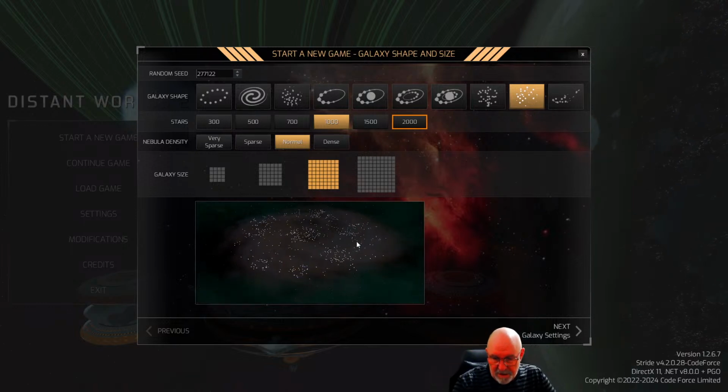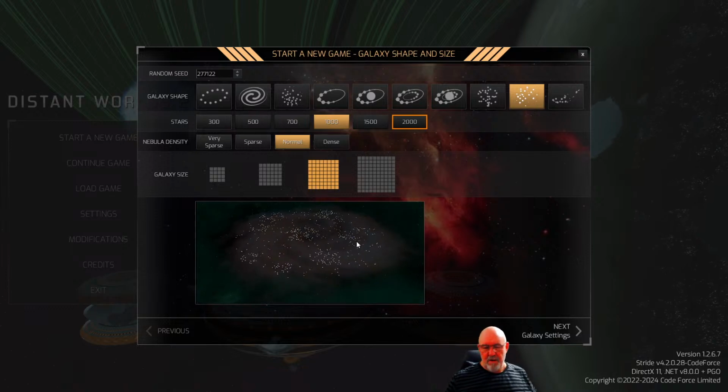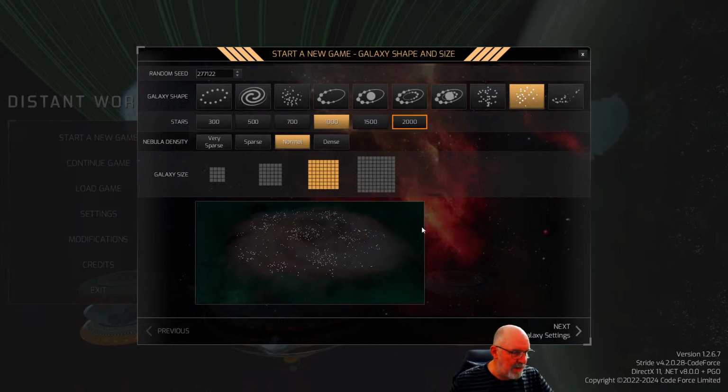So Mr. Genetica is saying great game, have fun with it, thank you. And Wolverine is saying bonjour Daz, always good to see Distant Worlds on your live. I love playing this game. Like I really can play it at any time. I just really, really enjoy it.